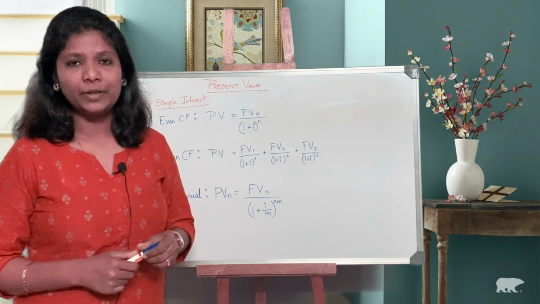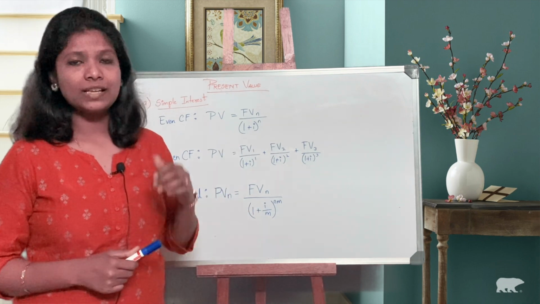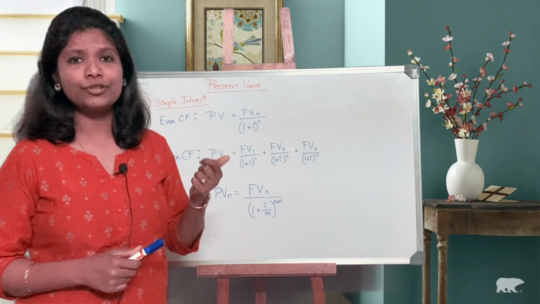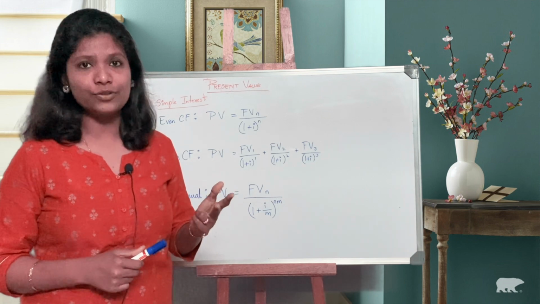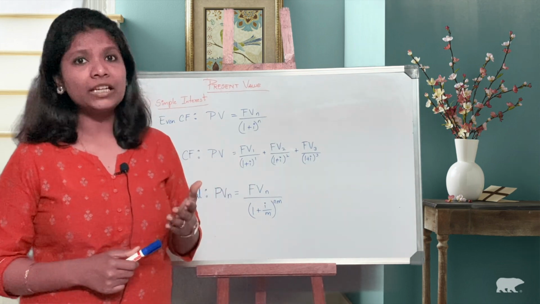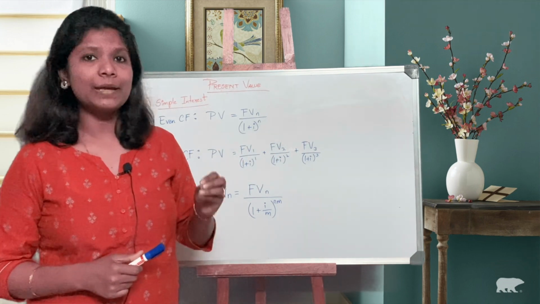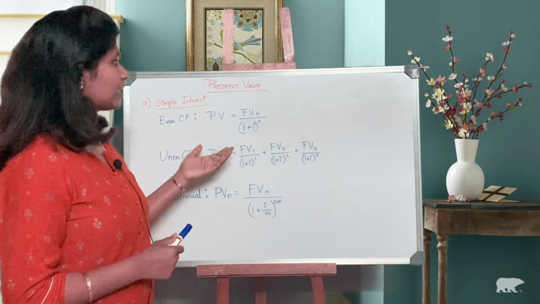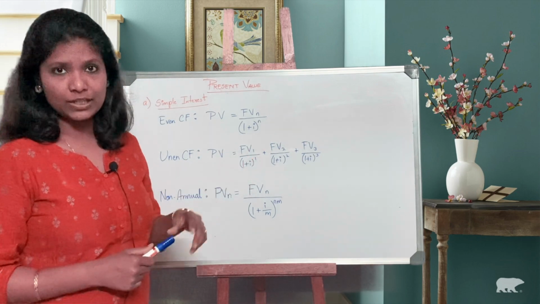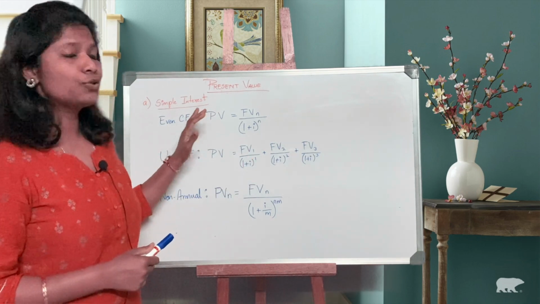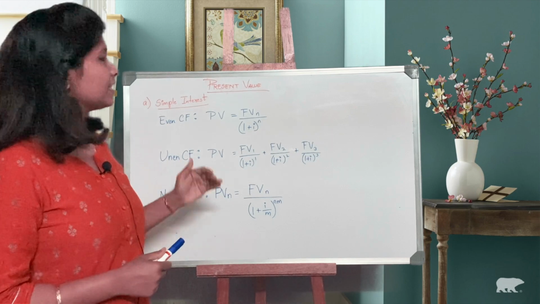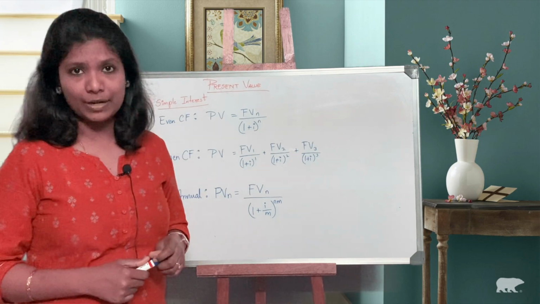So last class we completed future value problems on simple interest, compound interest, as well as annuity, even cash flow, uneven cash flow, which comprises payments made at the end and payments made at the beginning. Today we'll be starting a new topic called present value, under which today's main subtopic is calculation of simple interest under present value.